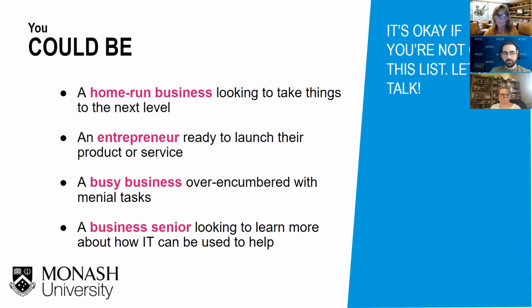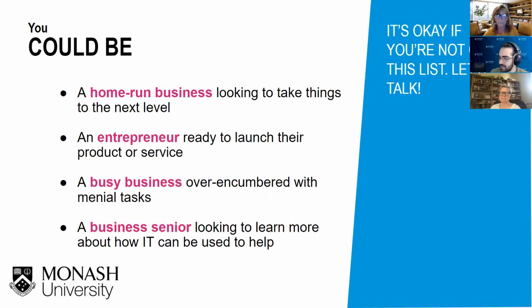But to begin with, who might you be? These are the type of people that would be suitable for the program. You could be a home run business looking to take things to the next level. Maybe you've been operating for a while, and now your clientele is just too much to handle. You may be an entrepreneur ready to launch your product or service. You need a system to assist in that.